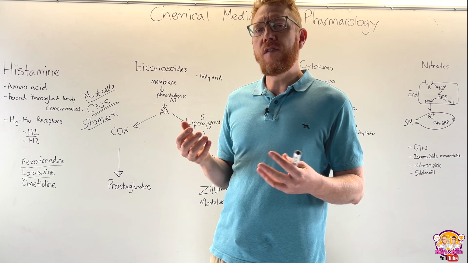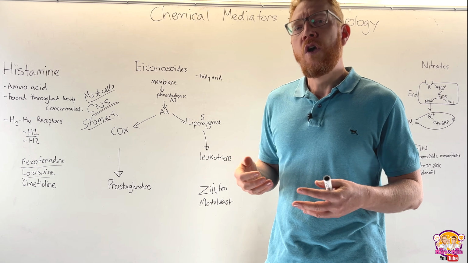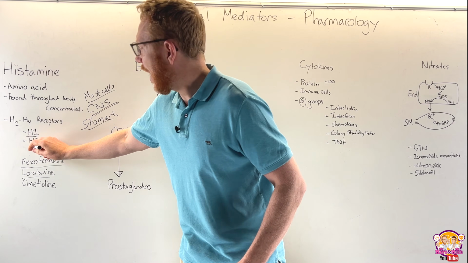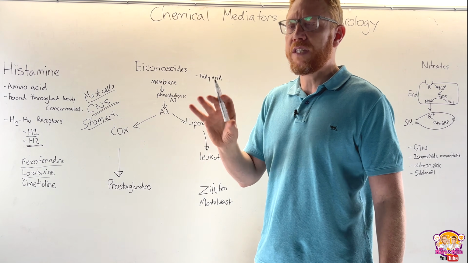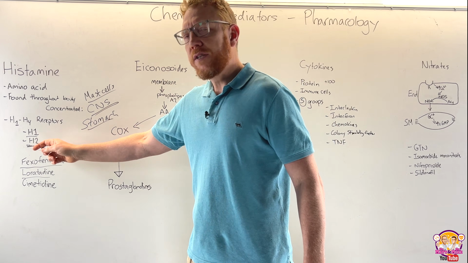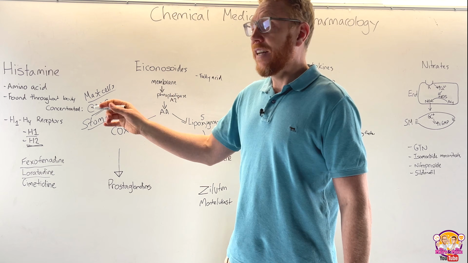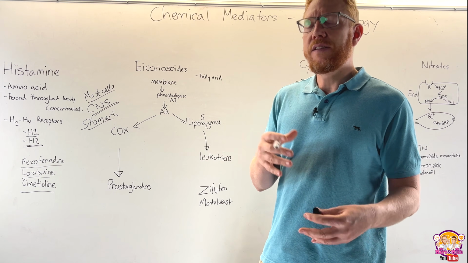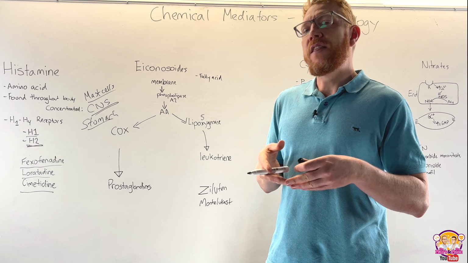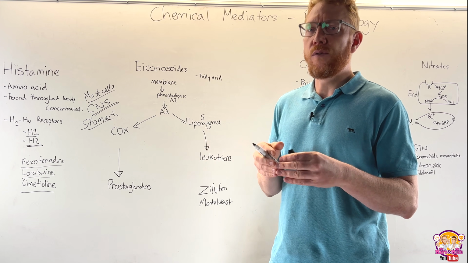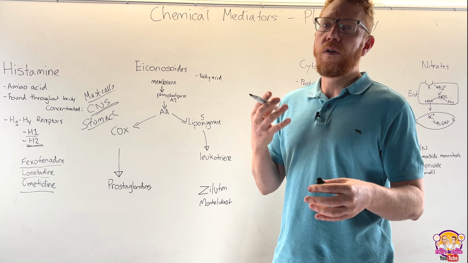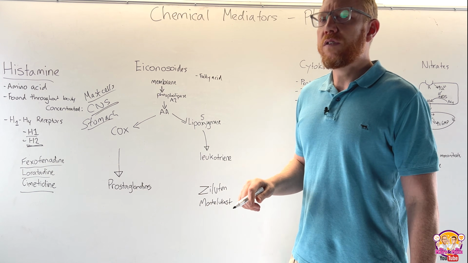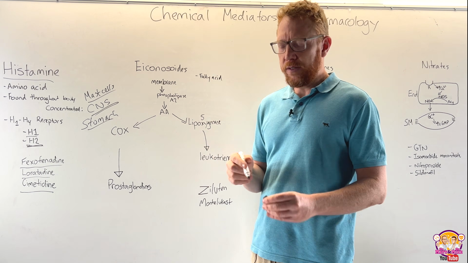But in certain cases where people may have stomach ulcers or they may have reflux, you can use antihistamines, particularly on the H2 receptor, because that's the receptor on the parietal cell. An antihistamine such as cimetidine can block the histamine effect on the parietal cell, and they're going to release less acid, therefore taking the pressure off that ulcer or that reflux. So that's some of the examples of how we can approach using histamines, or specifically antihistamines.